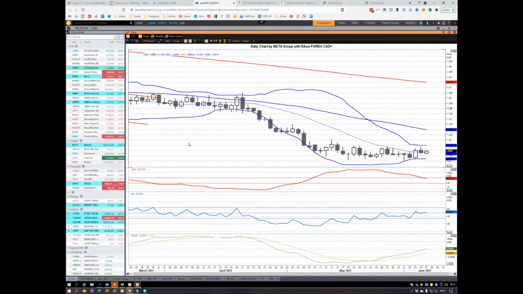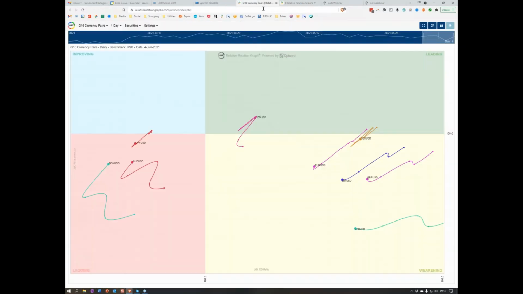Trevor: Yes, we do. We do have a request to have a look at the British pound Japanese yen chart, please. That's from DC. Thanks for your request. Okay, now remember, just before I do that, I'll go back to the RRG chart. So we've got the British pound over here and the Japanese yen over here. We like the pound, we don't like the yen, because we've got a weak dollar and we've got the Japanese yen even weaker.